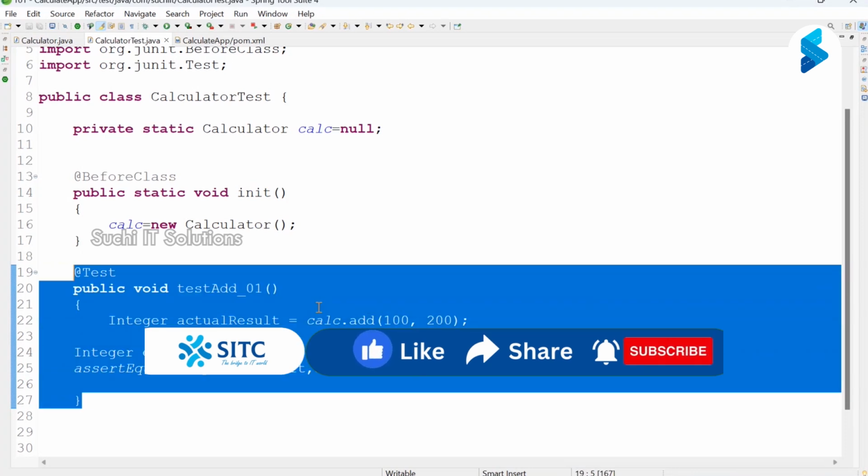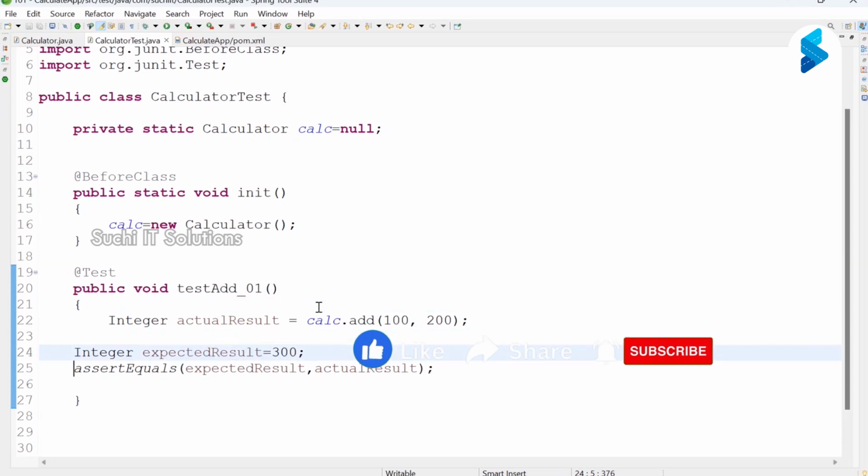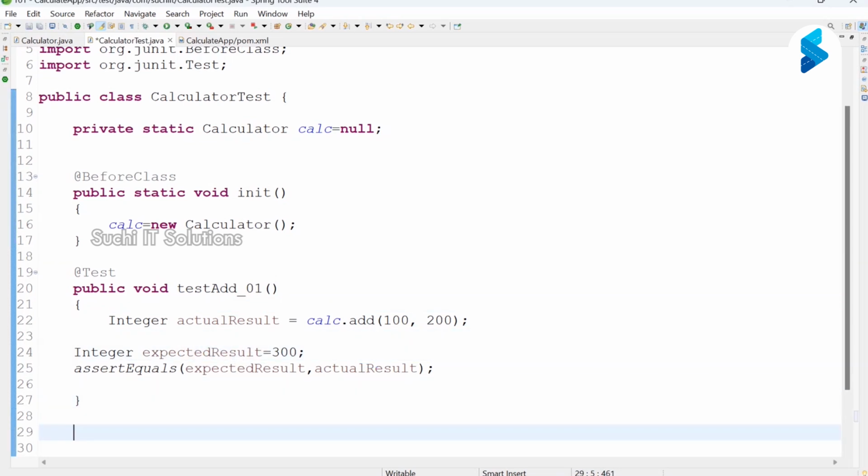Sir, if database interaction is also there, shall we write it? I am telling the first basics first, later I will teach Mockito. How to write Mockito. That is the way we use it. What is Mockito? What is Power Mockito? And how to use it. Then after that, how to use it in a REST application.